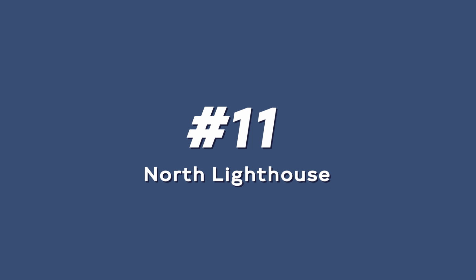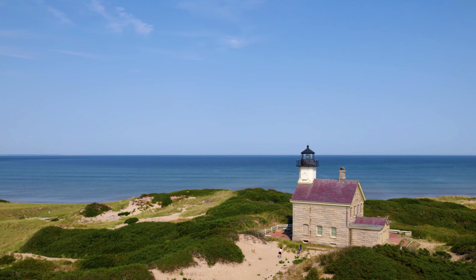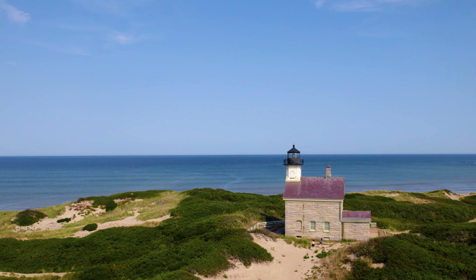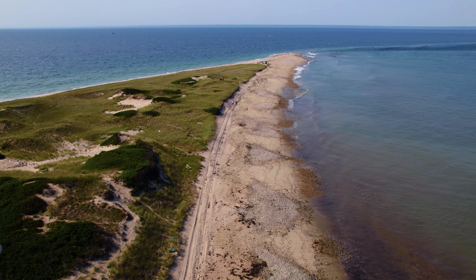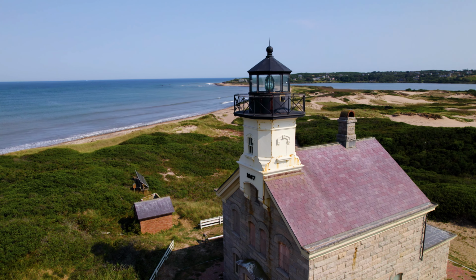Number 11 on your list should be visiting the North Light, which is right here. It's a little farther of a walk than you might expect from the parking lot. So you can park a car, a moped, or a bike there. I would say it would probably take you about 15 minutes to walk out to the North Light. The terrain's going to be a little more rocky, but this is a great place to come watch. It's actually well known to be able to seal watch as well. So you'll see seals throughout the water here, especially as you get to the tip. They'll kind of lay right on the beach there. So this is something you should visit. Definitely a lot of sightseeing out here, beautiful views of the water. So make sure to have this on your list.